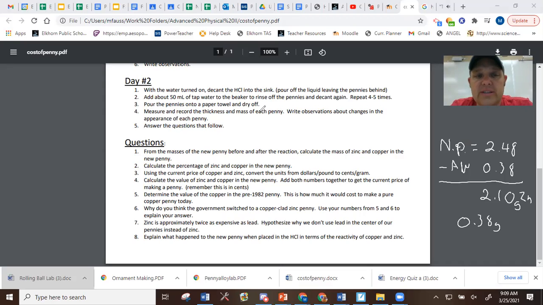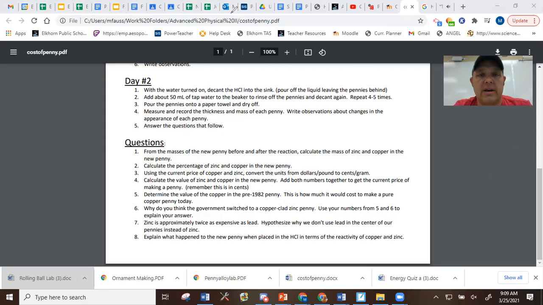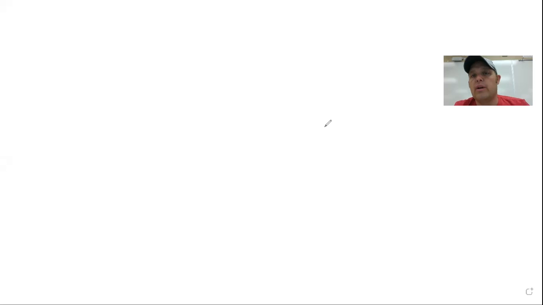Now on question 2, it says calculate the percent of both of those. We have done this in class. So go ahead and calculate the percent of both of them, knowing that zinc will be a lot more. Now, where we really get to this, question number 3 and question number 4, what actually happens? So I'm going to switch screens here so I get a better screen to show calculations.